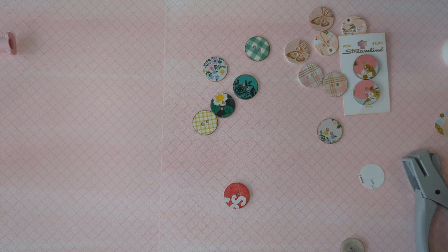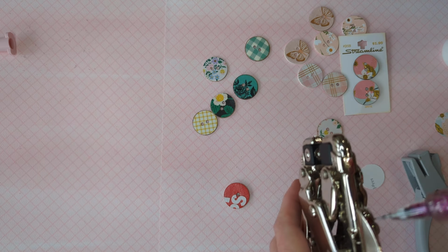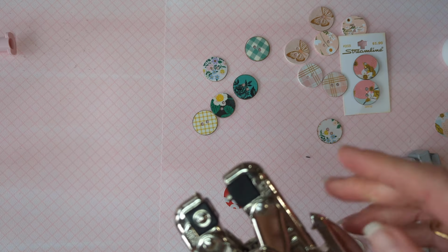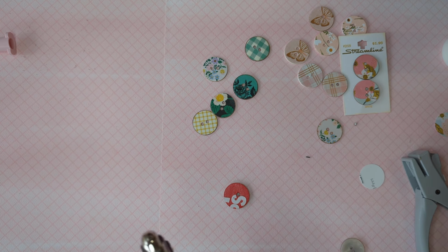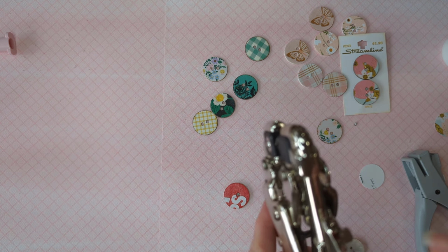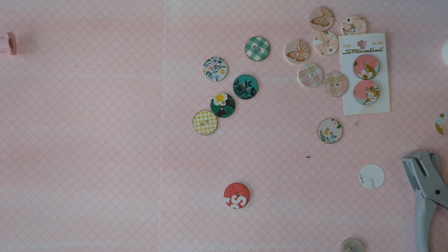I'll link this below for sure. I know I can find this one. I've got it linked probably in my last video. Oops, I just broke my pencil lead trying to get that out. But you do need to get that paper out of there. I had a pin, here it is, so that you can see the hole, see the circle that you've drawn. Oh, that just doesn't want to come out. Okay, got it. And then punch my other.